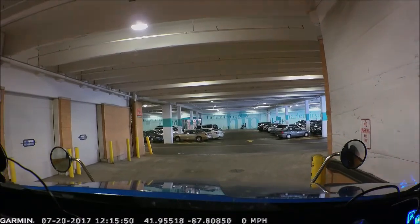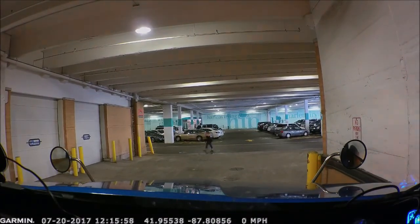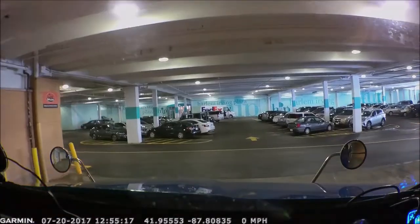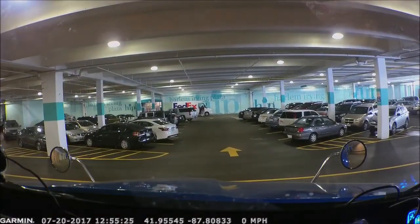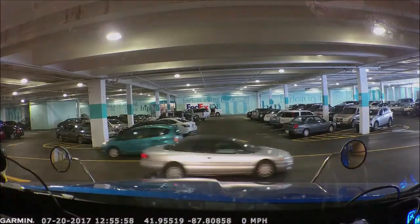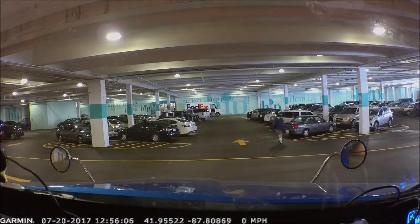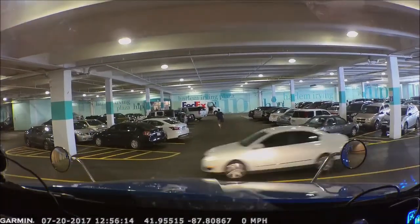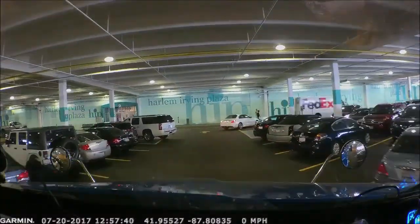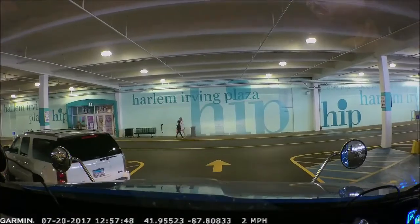I went ahead and went back into the store, used the bathroom, let them know I was going to stay in the store so that once they were done, they could just hand me the paperwork and I could go ahead and leave. And we're waiting here for the traffic so I can get across the road. We're going to pull all the way up. We're going to close our doors. And then once traffic is still clear, we can go ahead and back up.